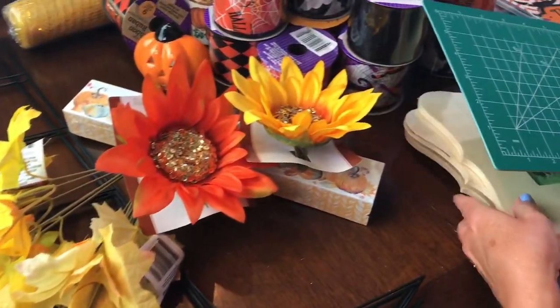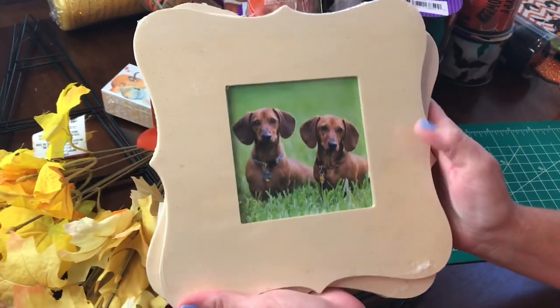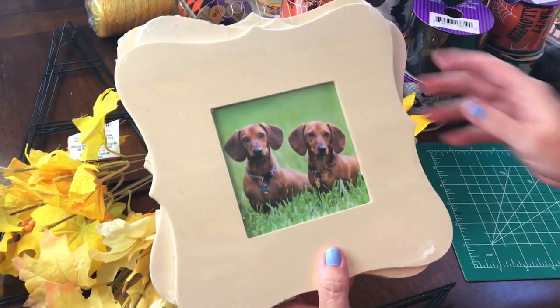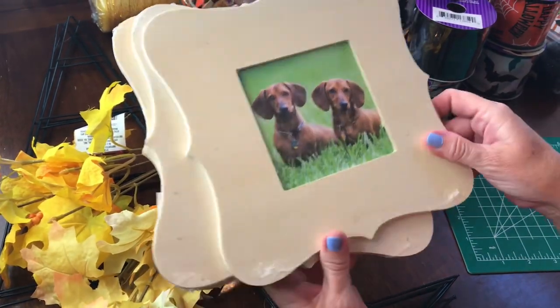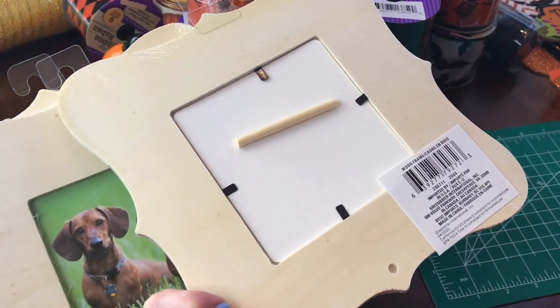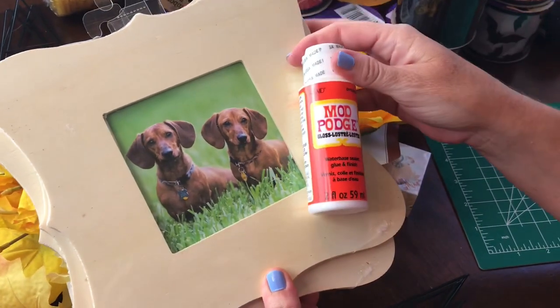And now I know these aren't Halloween or fall, but I found some wooden picture frames. So I can't decide if I'm going to paint these or do some Mod Podge. So I picked up 3 of these, and they've got the little sticks so that you can make them stand up. And then I also picked up some Mod Podge.